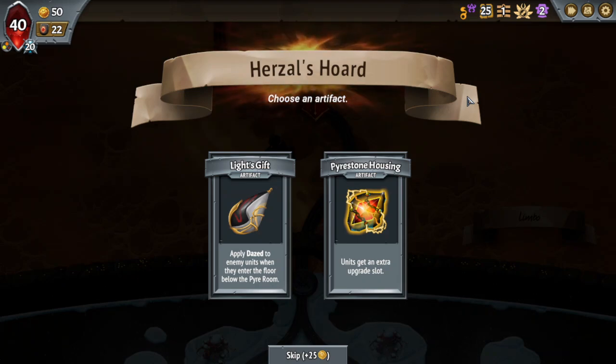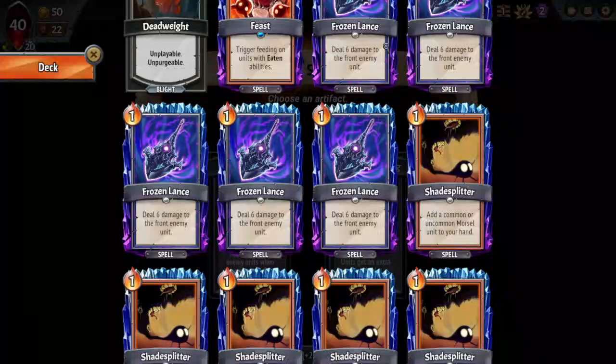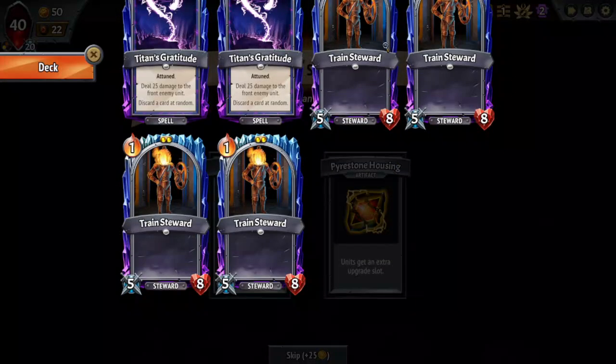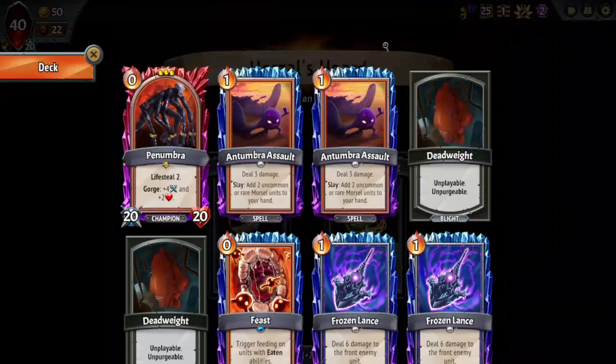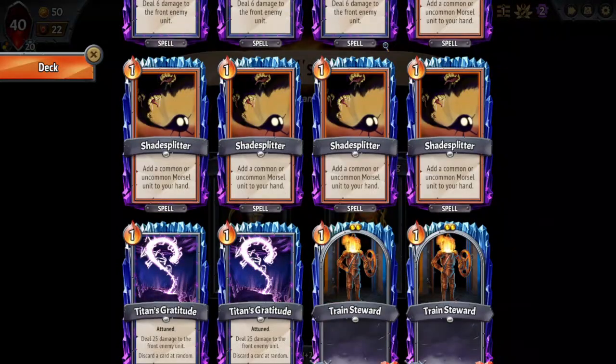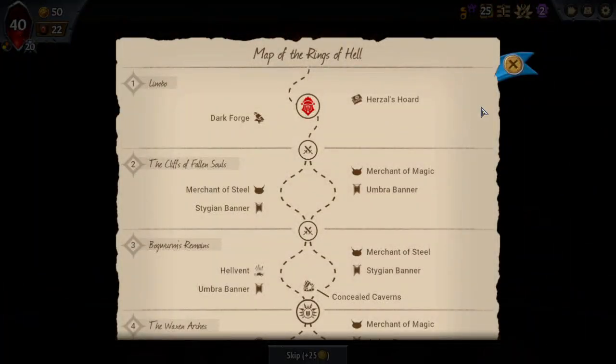Ooh! Pyrestone Housing versus Light's Gift. Pyrestone Housing versus Light's Gift. See, Pyrestone Housing gives the opportunity to have really big units. So let's take a look.